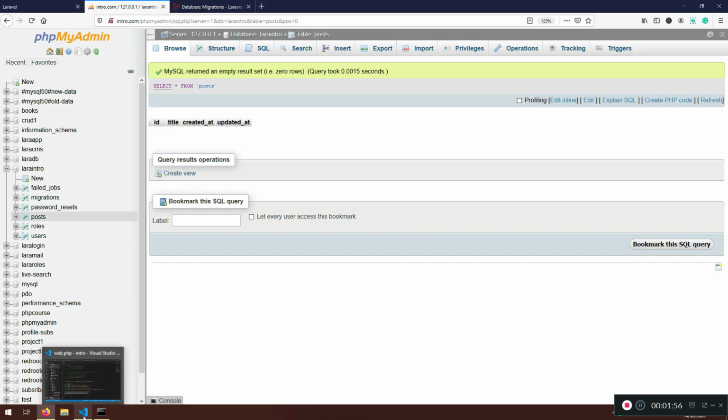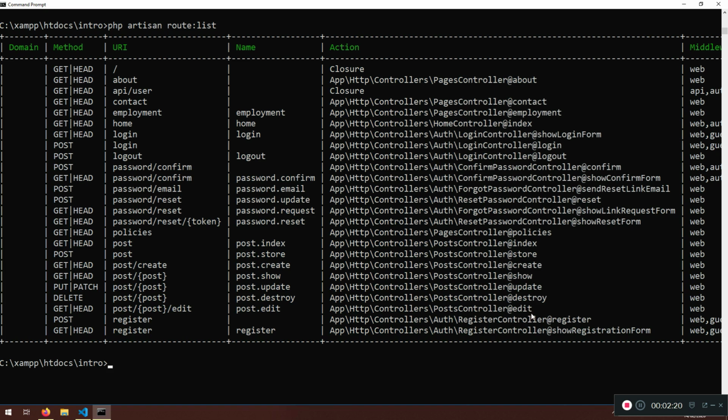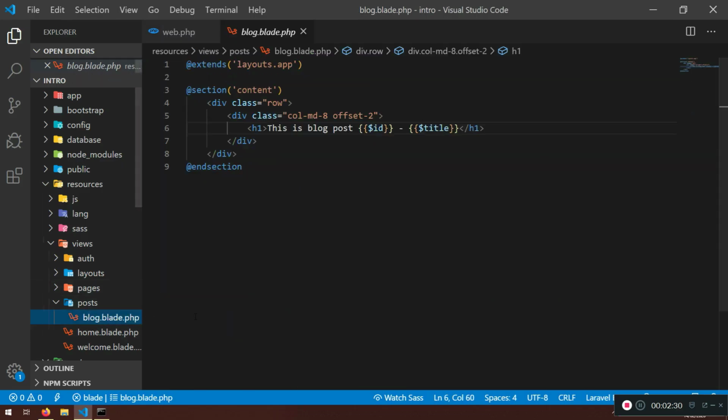So now let's start fixing things, because I don't like the way we have it here. I don't want to have block, because we do have posts. I just want to have post here. Let's save that one, and I will open it up and we will write php artisan route:list. Can you see it? So now our route list should be updated to post. So we have post, post create, post post, post edit. I like this more.